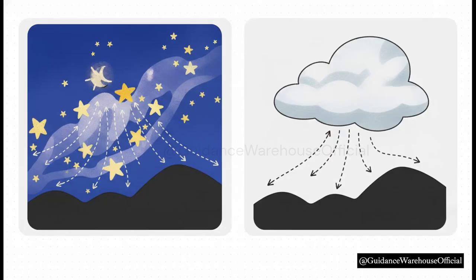We actually feel this radiation balance playing out in our daily weather. Think about a clear summer night versus a cloudy one. On a totally clear night, heat from the ground radiates rapidly out into dark space, causing quick cooling and sometimes even sudden frost. But clouds, they have a lower emissivity. They actually reflect infrared radiation back down to the surface, greatly reducing the net heat transfer into space. That is exactly why a cloudy night feels noticeably warmer and much more humid than a crystal clear one.